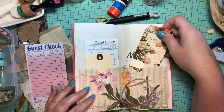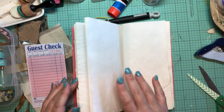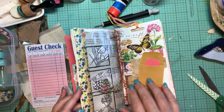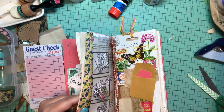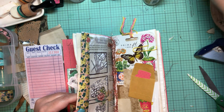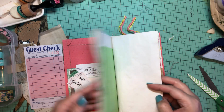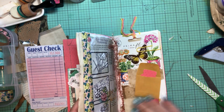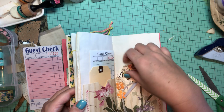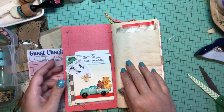That's just extra writing spaces, you know. So I won't be distracted with my sticker book during church tomorrow. I say that. I've been liking taking my just plain traveler's notebooks and writing because sometimes I get distracted looking at the beauty of this book. I do like this.